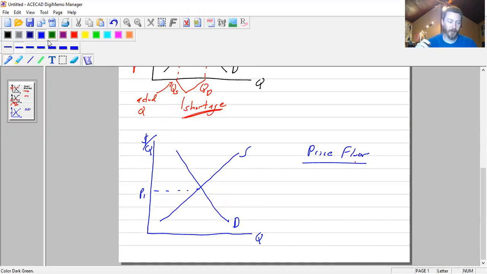Here we'll use the example of a price floor, the opposite of the example that we just talked about. The real classic example of a price floor is the minimum wage. This is a good example because it's very common. The federal government in the U.S. has a minimum wage, and most states also have their own separate minimum wage. It's a topic that people discuss for a long time, and it has some controversy associated with it. So it's a pretty exciting example to use.